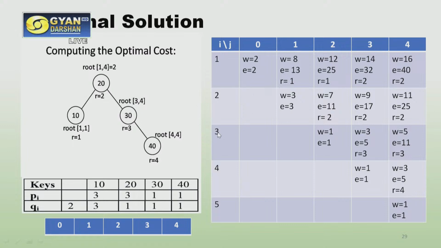What about root of 3 and 4? So root of 3 and 4, we look over here. Okay. And what is that? 3. Our root is 3. So this root becomes 3, which is node 30. Root 3 is node 30. Right? And root 4 obviously is singleton, so it is going to be R44, which is going to be R4. So this becomes my final tree as far as computation is concerned. So I'm able to establish this complete binary search tree with the help of this particular example. Mind, this 16 is 16 by 16 and this 40 is 40 by 16, just for the sake of simplicity.